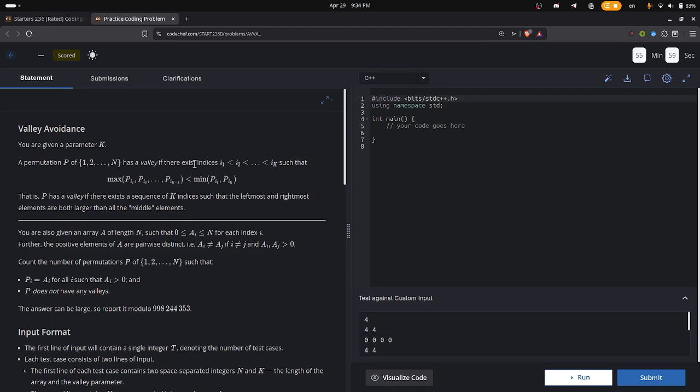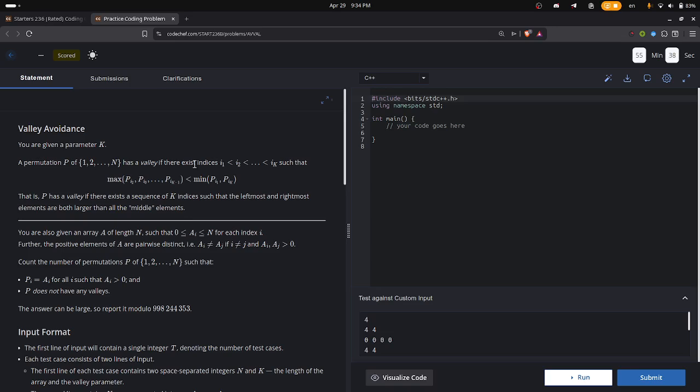So P has a value if there exists a sequence of k indices such that the leftmost and rightmost elements are both larger than all the middle elements. The sequence of k elements does not necessarily need to be adjacent.